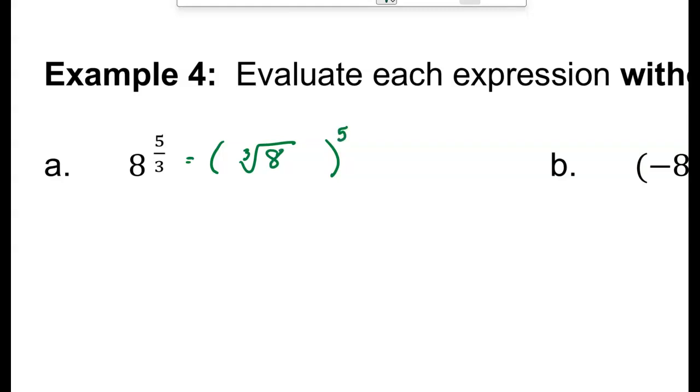5. So notice, this is the one that I noted earlier on the other page. I'm like, guys, writing it so you're doing the root first and then raising to the power is easier when you're not having to calculate. Because look what happens. What's the cubic root of 8? Raised to the 5th power. 2 times 2 times 2 times 2 times 2. What do we get? That's not bad numbers. So when you're doing it without a calculator, you want to get it as small as you can. So the root is going to make it smaller. Then we're going to make it larger with the powers that we're raising it with.